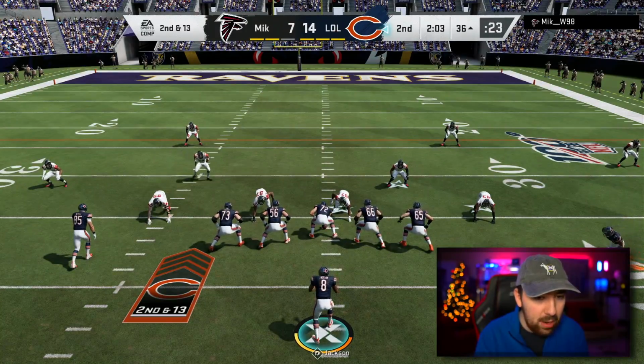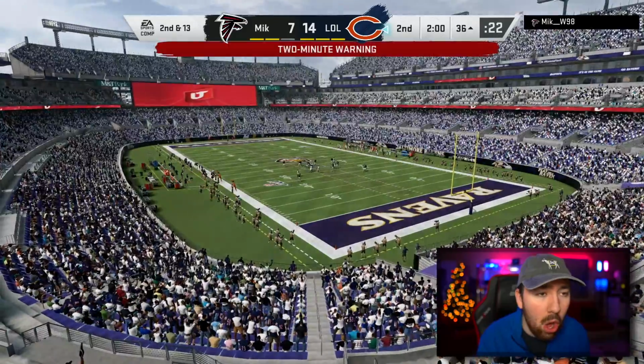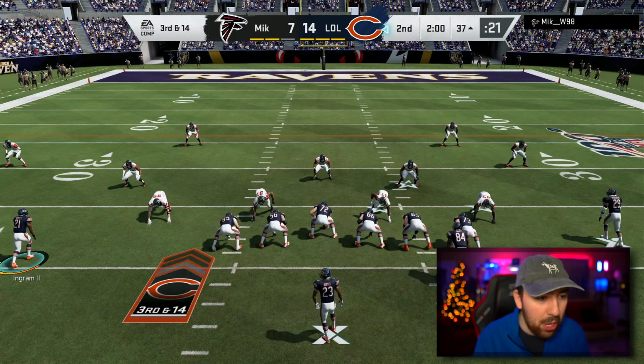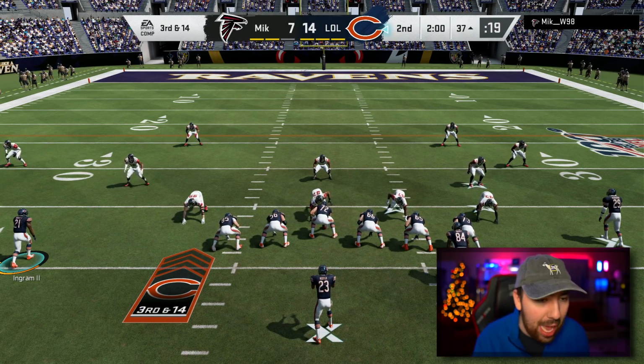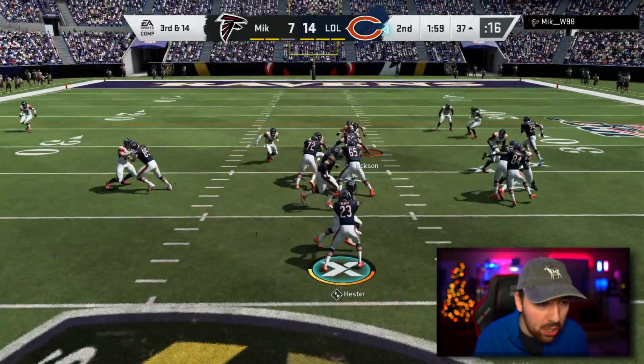Second down and 13. We're going to continue to go to our playmaker, and that is Devin Hester. No, I think I just lost my ability. Gosh darn it. Okay, we definitely lost our ability. That is okay. And by ability, I mean X Factor. We lost our X Factor.